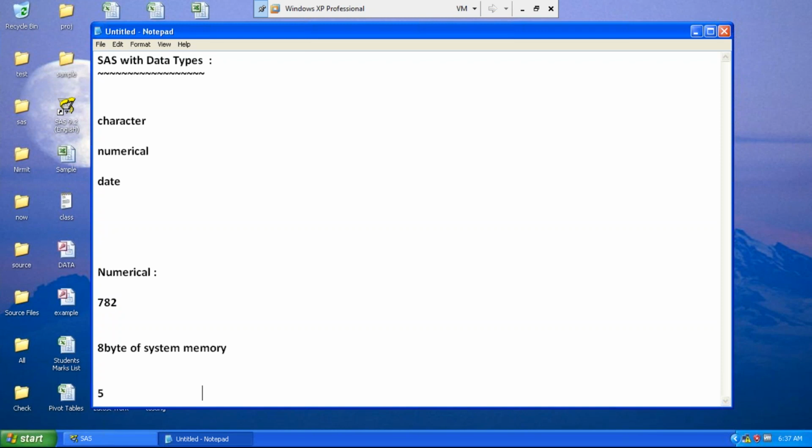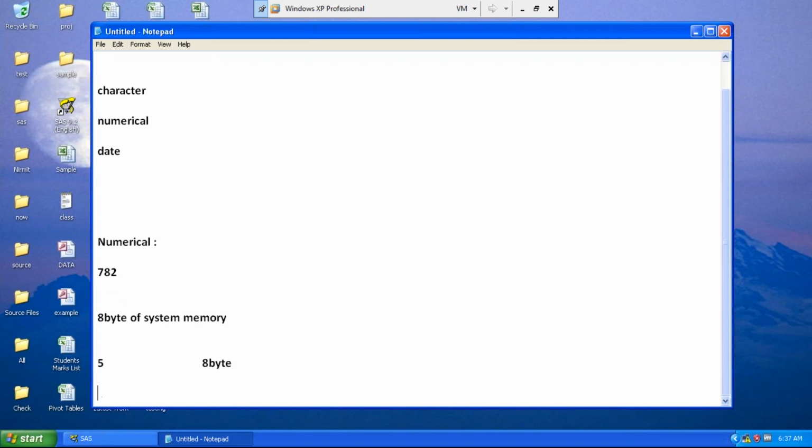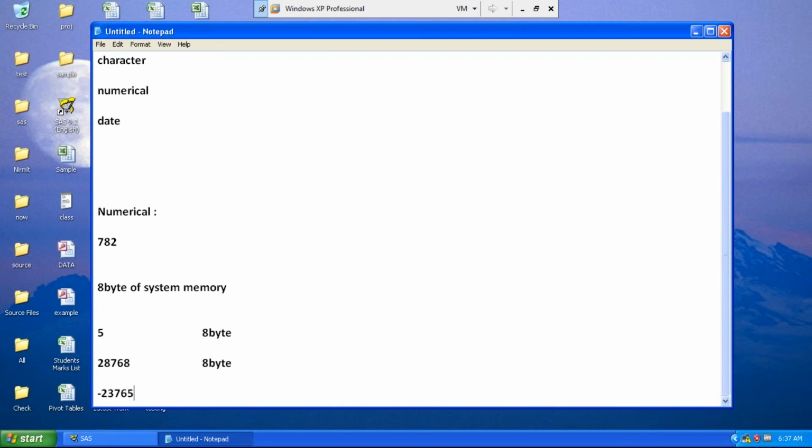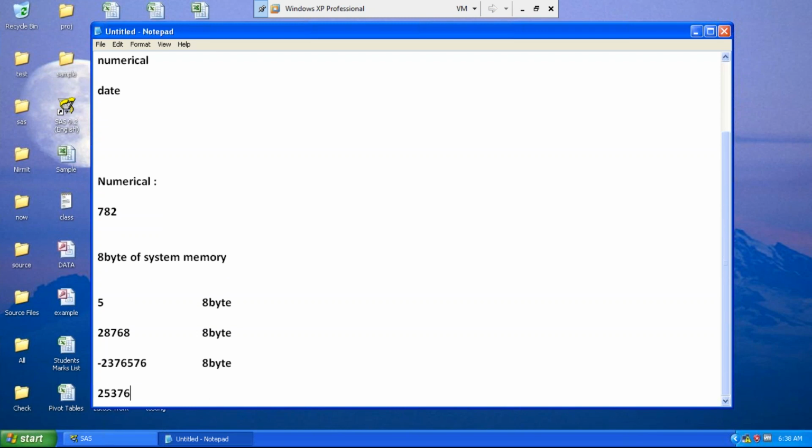It may be a single digit number, it will occupy 8 byte. Multi-digit number, 8 byte. Negative number, 8 byte. Floating number, 8 byte.